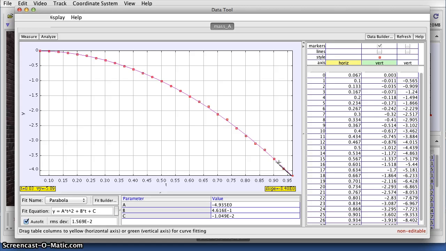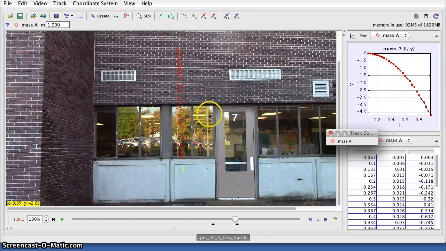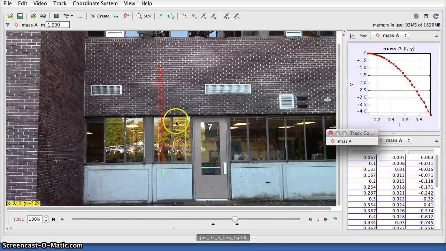So we can do that for the other balls that get dropped. We can use the AutoTracker much faster. But initially, I did want to show you how it worked, just dotting by hand, especially if it's any longer. But very, very cool feature that we'll be using in the next few weeks.